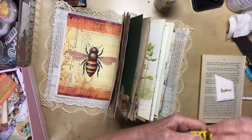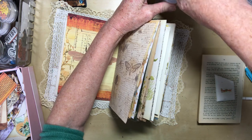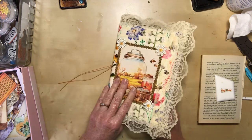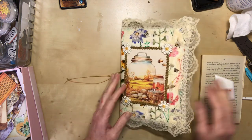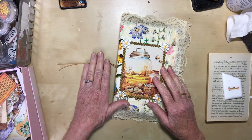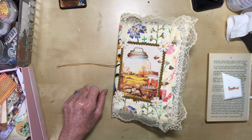So there we go — that's the start of it anyway. I'll try and get back shortly and I'll either be working on this again or I'll be showing you the start of the other one I'm thinking of doing. I'm not too sure of the theme yet, that's why I can't say much about it, apart from the fact that it's going to be in a totally different style — I wanted it to be a bit like Rachel at Roxy Creations does, because I've always wanted to do one like hers. Thank you very much for joining me, take care everybody, enjoy your crafting today, and I hope you've got a bit of sunshine and perhaps a bit more warmth than we've got here in the south east. Bye bye!